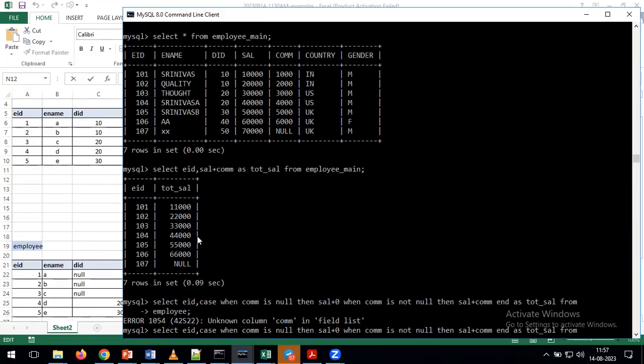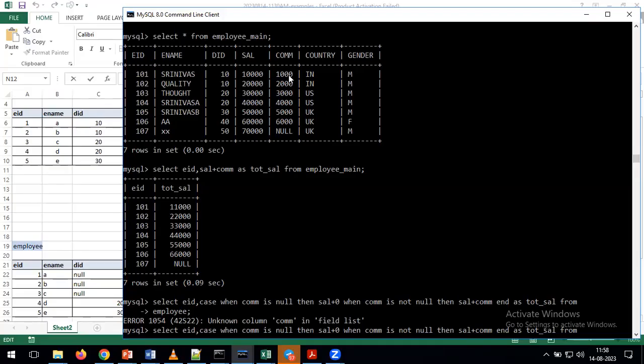So what is the meaning of getting the 70,000? Here, instead of null, if you have the 0 value, then if you perform the addition operation, 70,000 plus 0, automatically what will happen? You can get output as 70,000. But in this table, how are we going to convert this null to 0? We are going to categorize the data. How? In the commission column, wherever we have null, I want to get value as 0. Wherever we have not null, I want to get the same commission value.